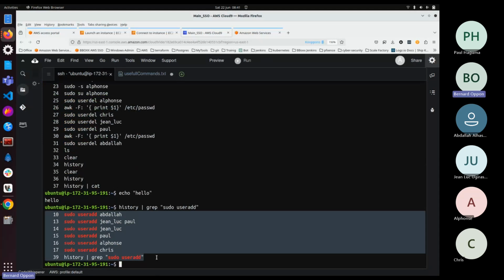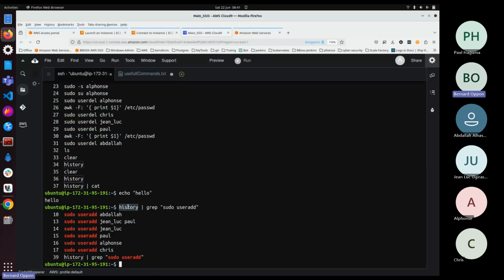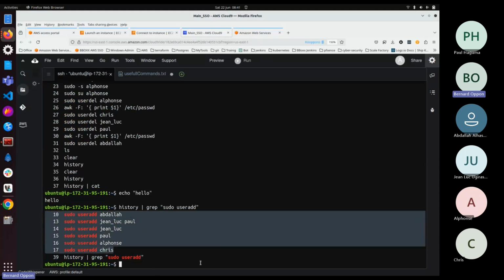And that's grep. So what we've done is take the history, and then we put that information into another program called grep, which has the ability to only bring us what is in what history gave it. History gave it all of this, and it's removed. It's just giving us the things that have useradd in it. And as you can see, even history useradd is also in the history, so it's a command in there. So it also gave us that one as well. Okay. So this is it when we did useradd.